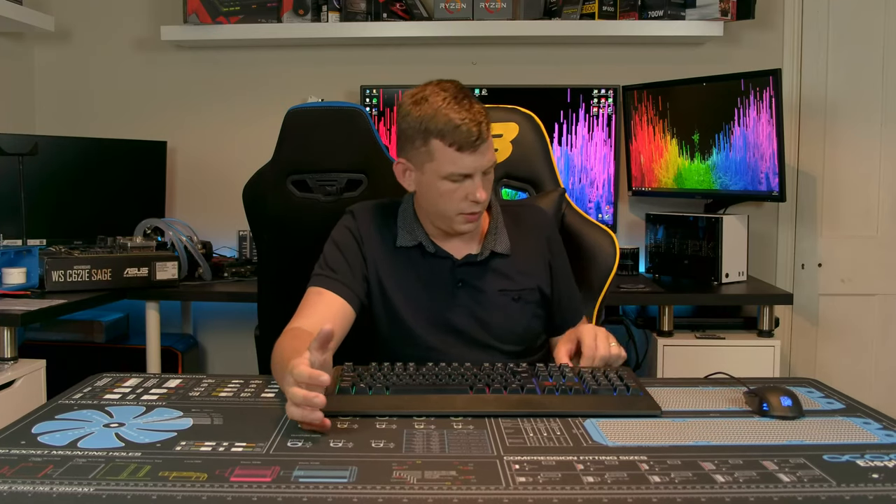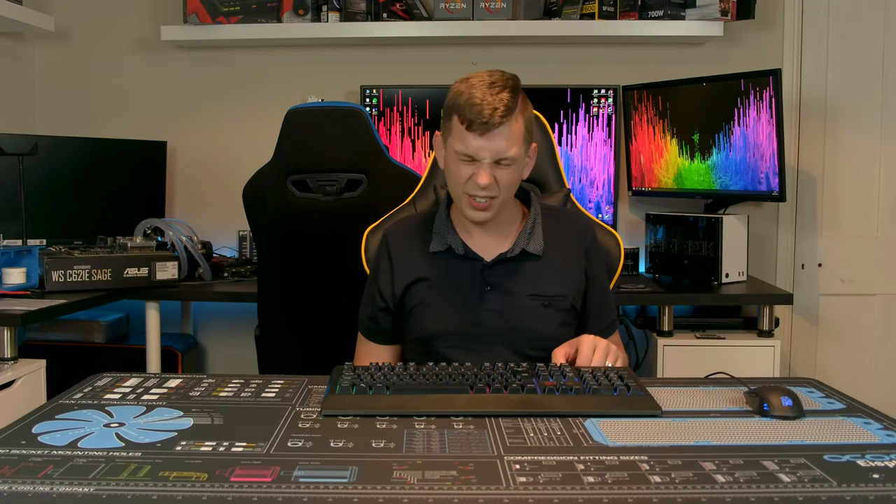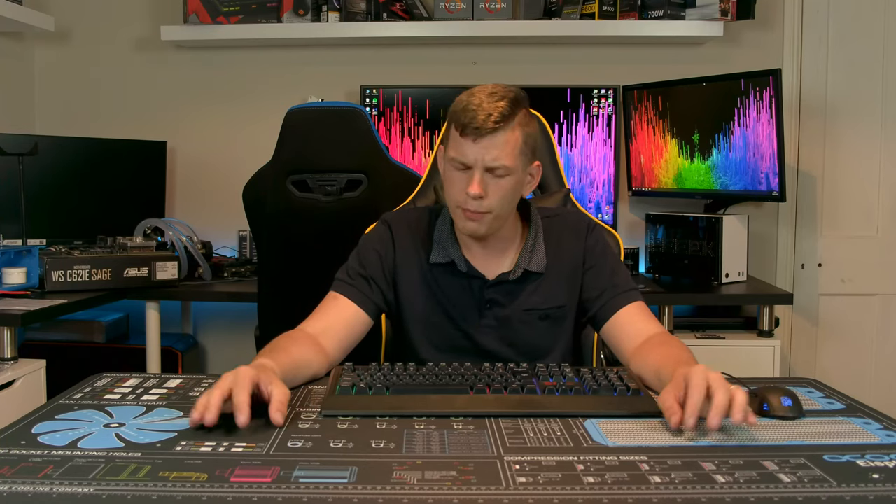It's relatively well built with a six-foot rubber cable — no braiding, but you never really see keyboard cables so I can just about let that go. Overall, it's a keyboard with some illumination; you can turn it off. The keycaps are a little bit mushy but it does the job. If you're on a budget, yeah, it does the job.